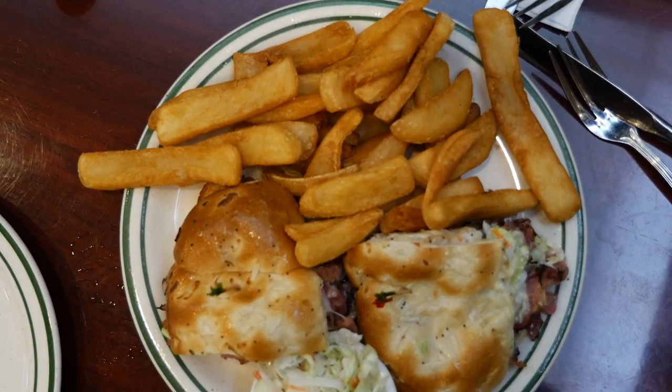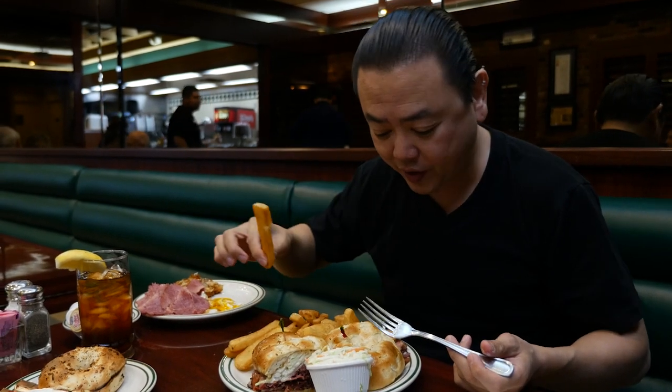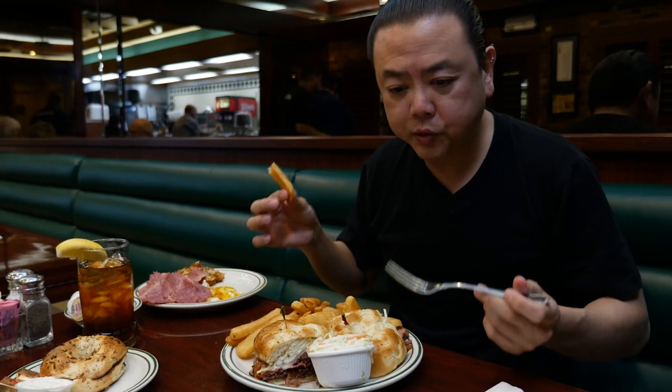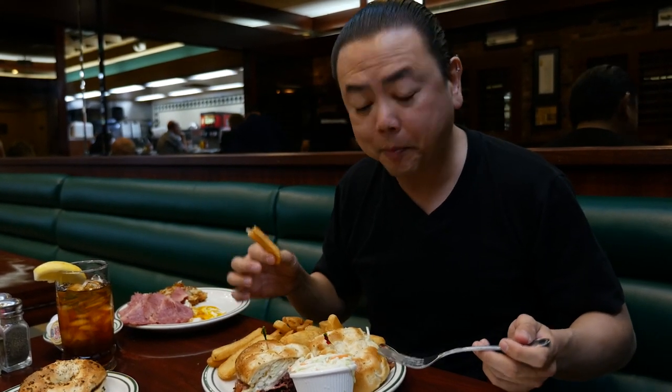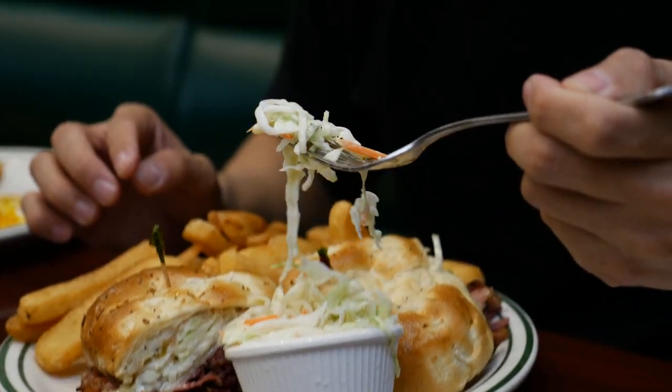These are the traditional steak fries that they have, which are literally like Twinkie bars — they're nice and fat. Traditionally well made, it's what you expect. For the most part it's the same food every time, it doesn't change, which is the value of a place that you want to frequent and be a regular. This is more of a mayonnaise-based slaw, which I like over the vinegar-based.